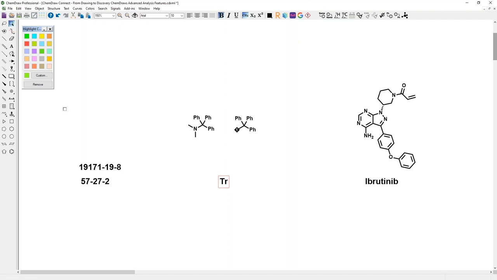We then also looked at the CombiChem options to generate lists of reactions, experiments in a quick way, as well as the generic structure options to generate libraries of compounds to then be used in other places.